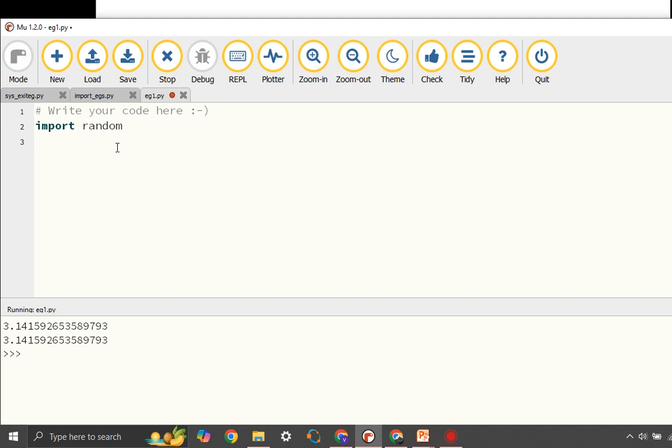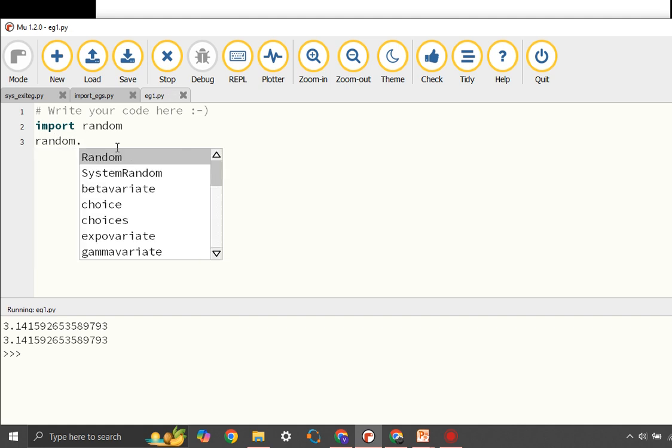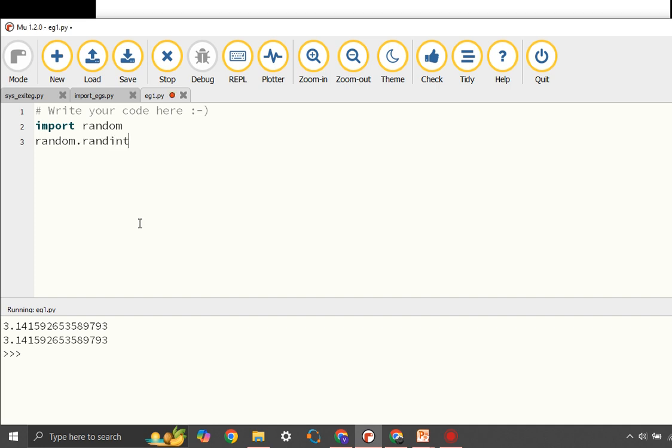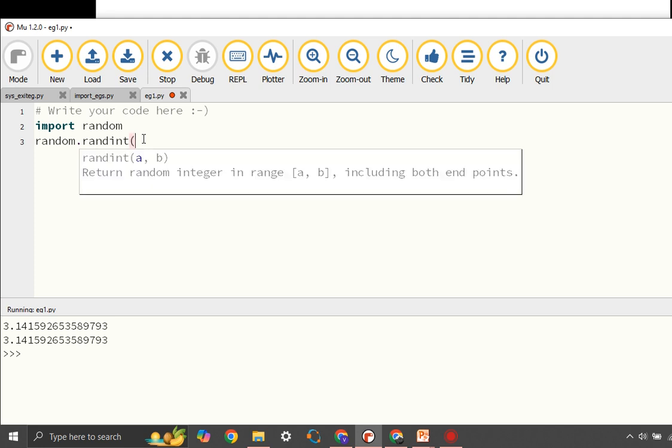Now within this random module, there are various functionalities which you can observe by just putting this dot. So these are the various functions which are within this random module. We want to call the randint function in order to generate random numbers. As you can see here, once you start typing the opening brace, you can see the functionality of this function.